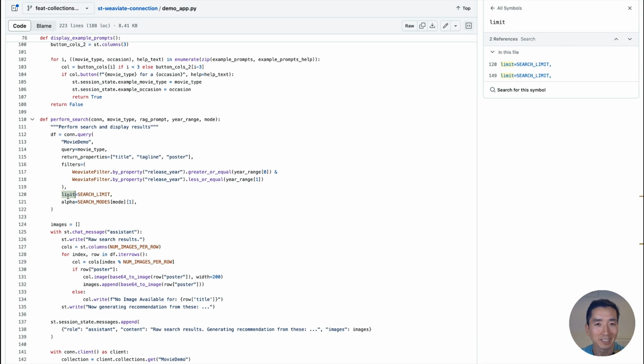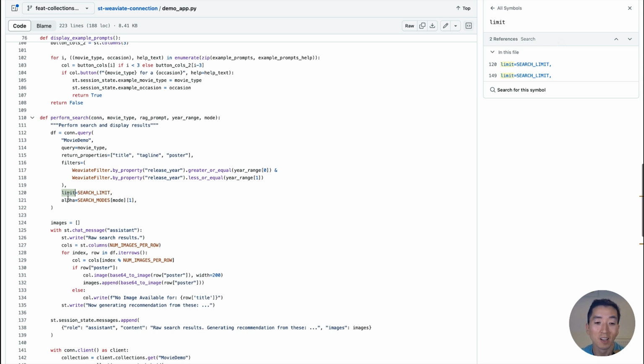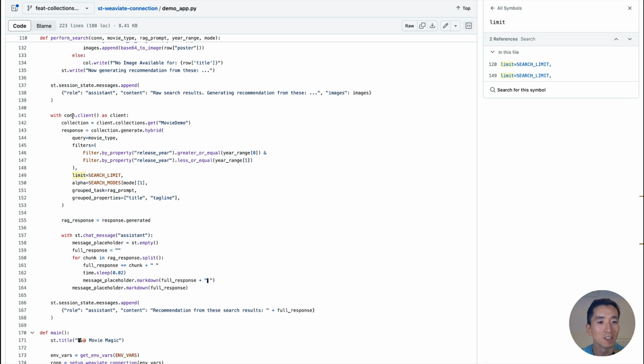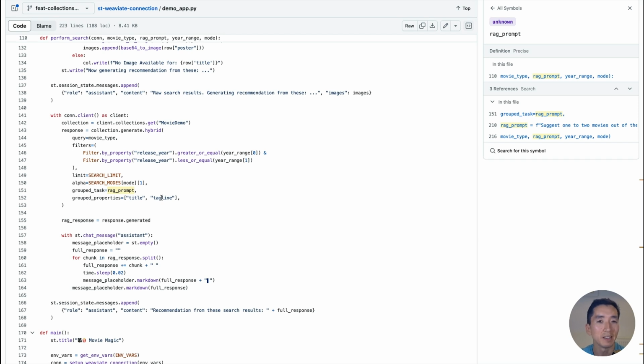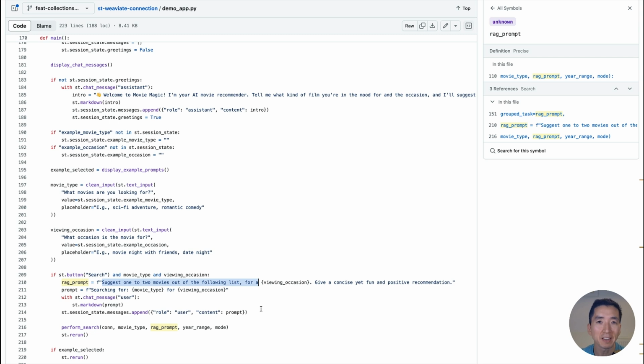And what about the amazing recommendation part by AI? Well, that comes next. Here, we're doing retrieval augmented generation. So we're digging in actually to the Weaviate client that's in the background. We're performing a very similar query, but using the Weaviate client itself. And what we're doing is providing a RAG prompt on top of our search, and based on the movie's title and the tagline, asking it to provide recommendations. So it's a fairly simple prompt to get the AI model to generate some sort of a recommendation based on our viewing occasion and the search results.